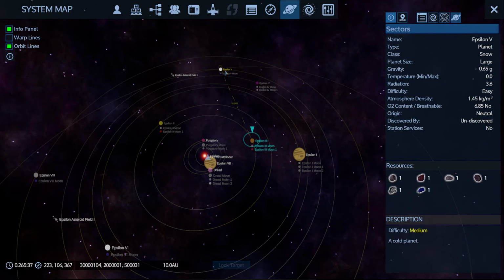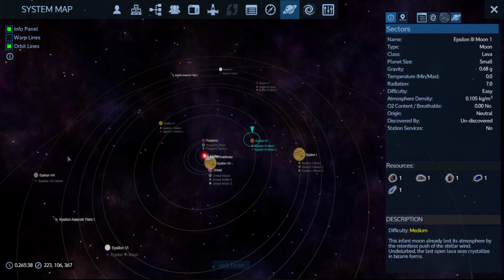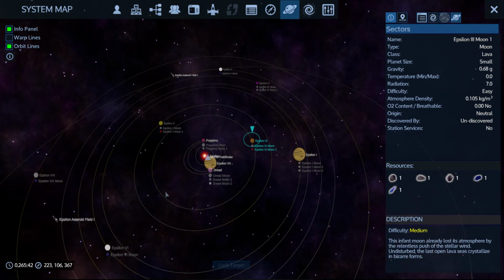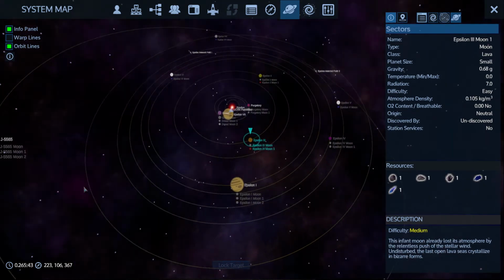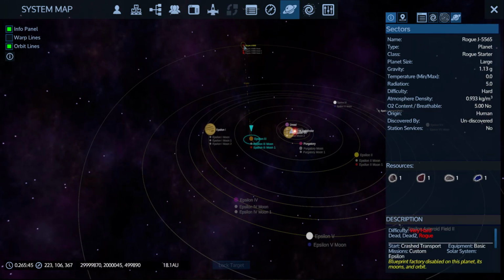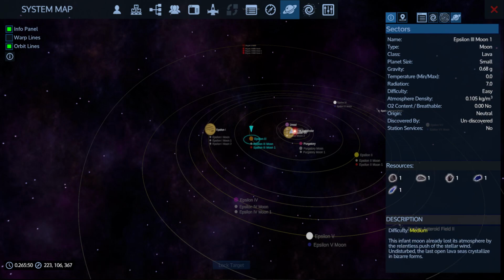Yeah, the snow planet has titanium on it, so that might be worth going after. Well, that would be for another day. Rogue starter. You don't want to even think about those. They're evil. They don't have any good on them anyway. All right.